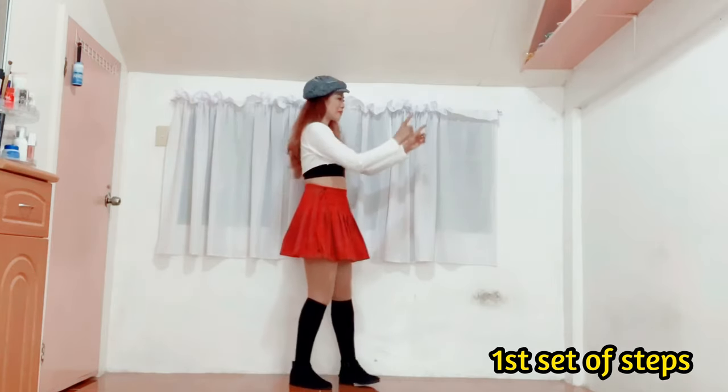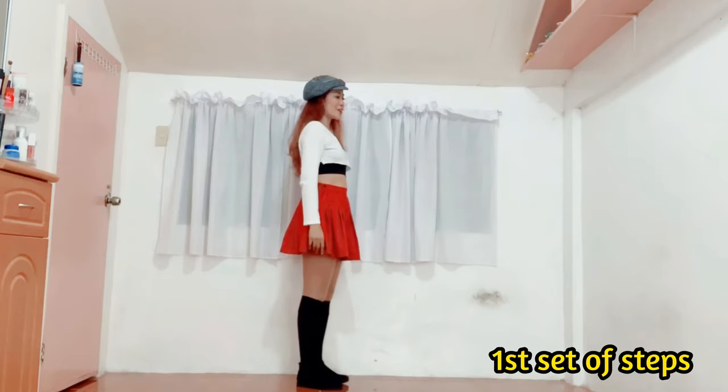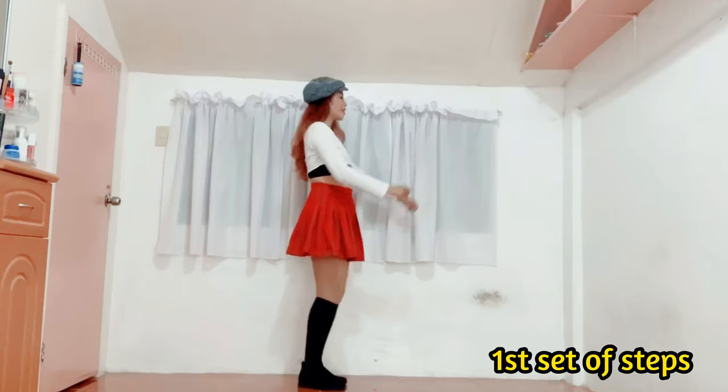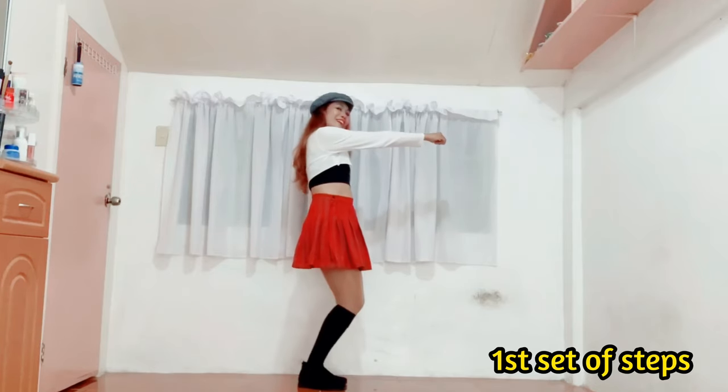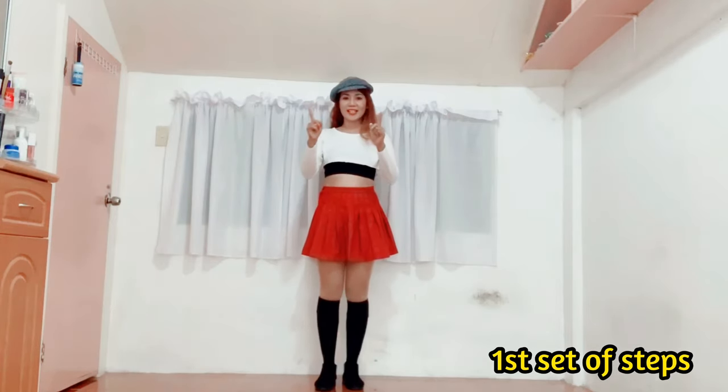After this, face this side. If you have your partner, face each other. Okay? And you will have to do the same routine. 1, 2, 3, 4. Got it? Now, after this, you face the audience again.